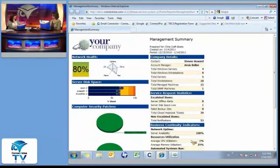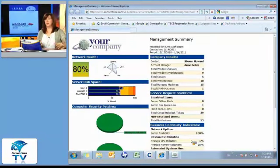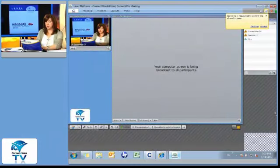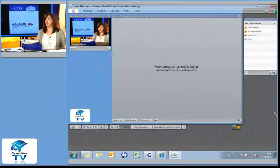So are we done showing some integration stuff? So as you can see again, the importance of the tightness of integration between your PSA and your RMM is super important, and we feel that ConnectWise and Level Platforms is a very powerful combination. Okay, so I'm going to get control here again, and we're going to talk specifically about the power of ConnectWise as a PSA tool. All right, so incidentally though, we did want to show you the importance of making those decisions about a PSA tool as well as an RMM tool, and why that is important to your profitability.